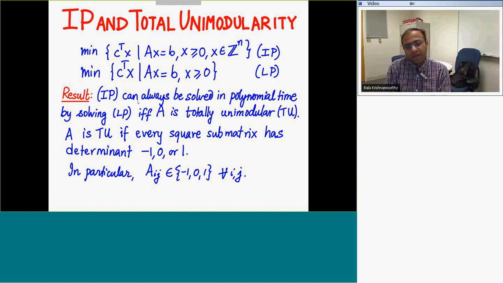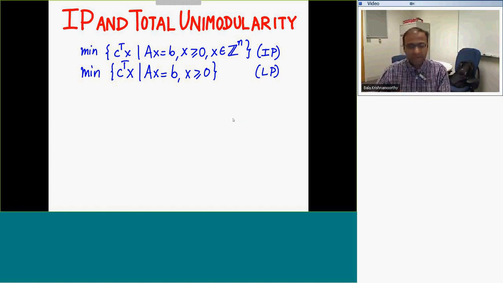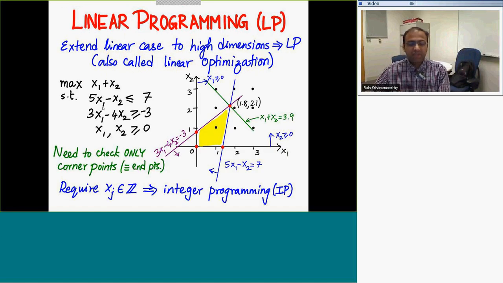Well, what is total unimodularity? A matrix is TU if every square subdeterminant is -1, 0, or 1. Think of the typical Cramer's rule. If it is a basis submatrix, then it will be non-singular, so its determinant will be -1 or 1. So when you're solving Ax equal to b, you are guaranteed to get integer solutions when b is integral. In other words, in the picture that I have shown here, if the matrix is totally unimodular, then every corner point is guaranteed to have integer coordinates. So ignore the integrality restriction, just solve the linear program, because the optimal solutions are guaranteed to exist at corner points, you are guaranteed to get integer solutions.